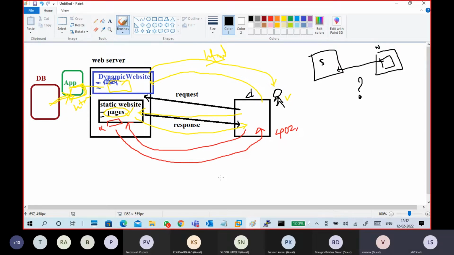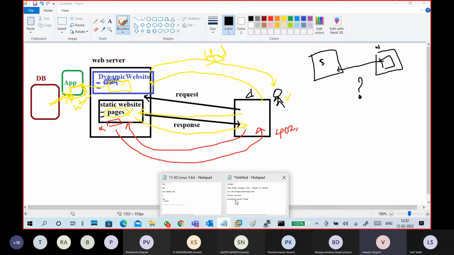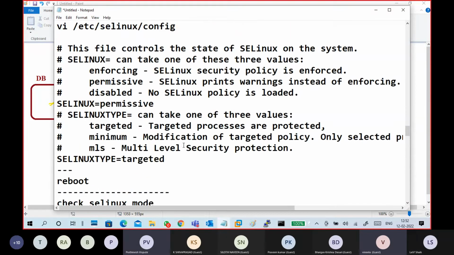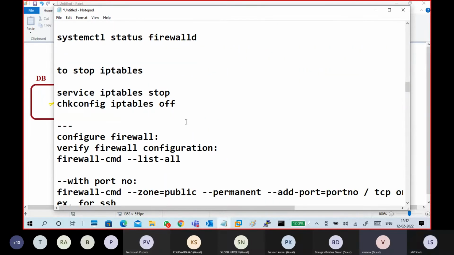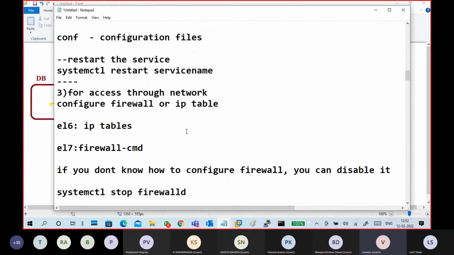Which one is generally blocking my service? Generally, the first step is it should be on the same network. Both are on the same network and I can communicate. Network wise, okay, but the service is not working.